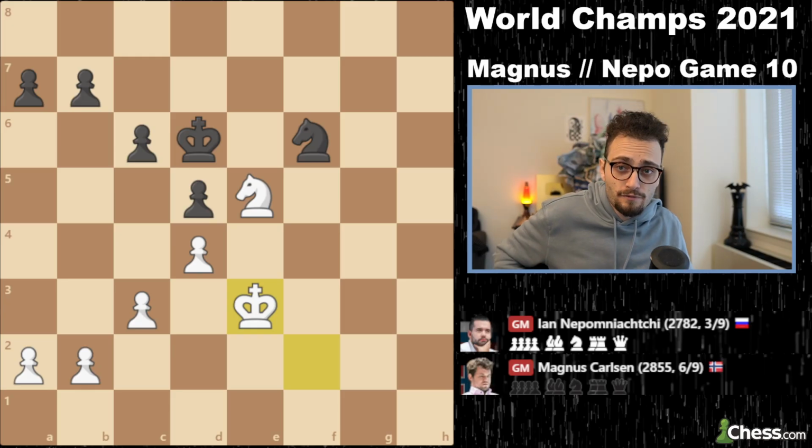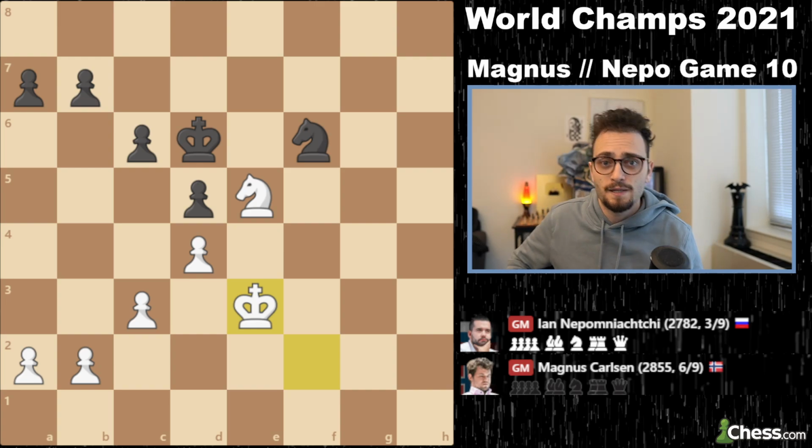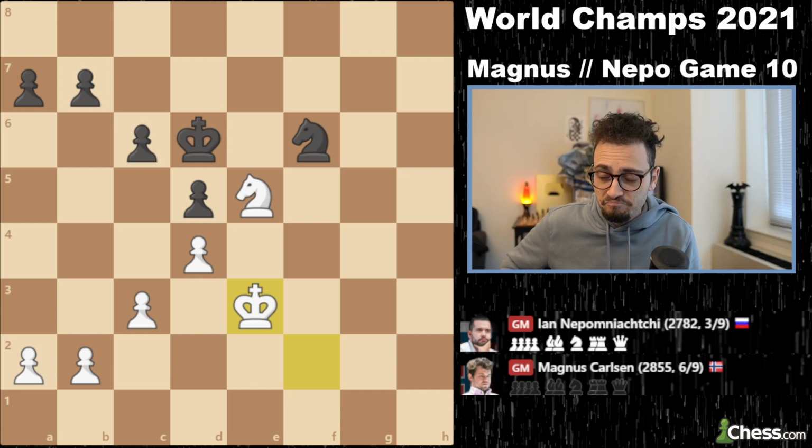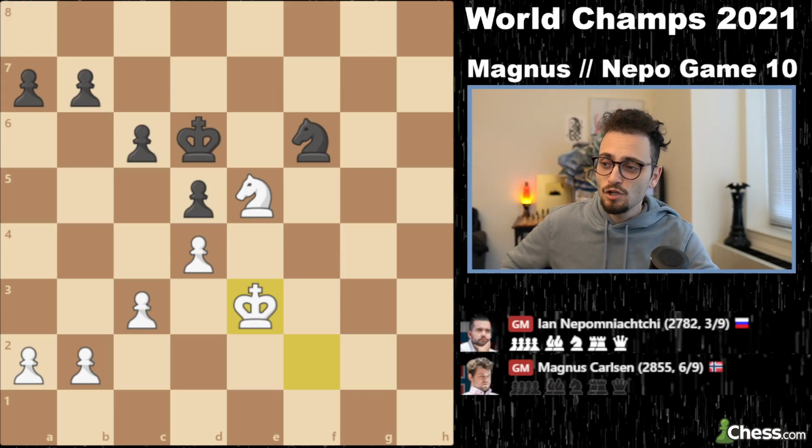Tomorrow we have another day of rest. And now Magnus needs 1 point out of the remaining 4 games. And Jan needs to get 3.5 to force a tiebreak. Is it over? It's looking like it is. This would single-handedly be the greatest run in chess history if Jan forced the rapid tiebreak.